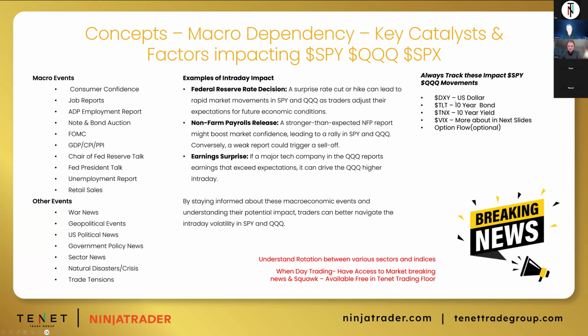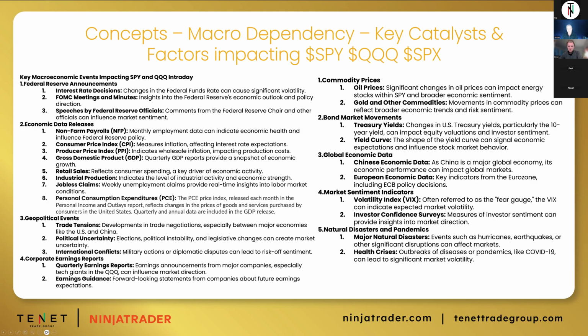Always keep eyes on the US dollar, the 10-year bond, the 10-year yield. Recently, we have seen that when the 10-year yield goes up, the market takes a hit. Sometimes you also see the option flow, but this is important. If you start trading futures, make sure you track and understand all these macro events.